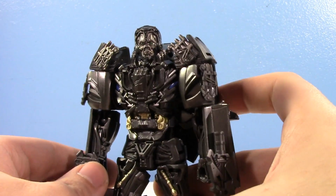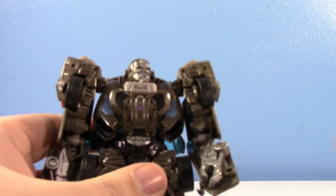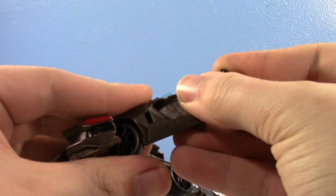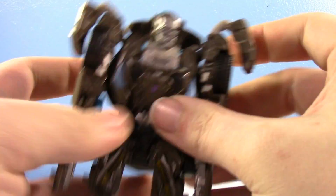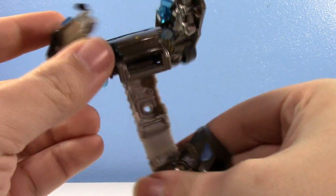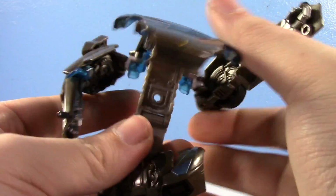But yeah, let's set him off to the side. Let's transform the old one. Hooray. I can't wait. I feel like that one guy from that Oblivion meme, that gladiator that's like, do it, end my suffering, do it. Do it! Harder! Again! Do it! Because I hate this thing so much.